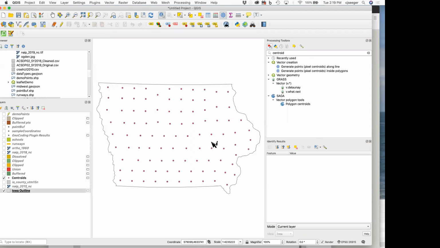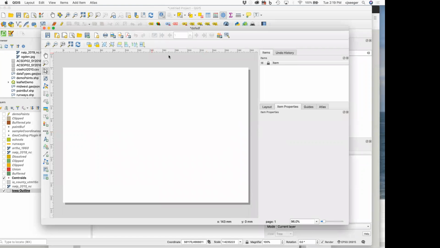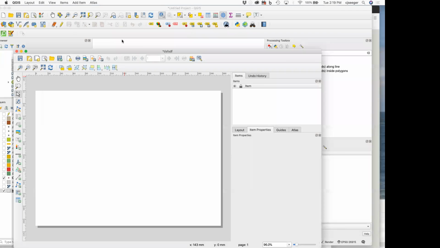And then what we're talking about next was going and doing the map layouts. And so for map layout, there's two icons on the top here, dealing with map layouts. One makes a new print layout. I'll click that. You have to give it a name. Some letters there. And it opens a whole new dialog right here.